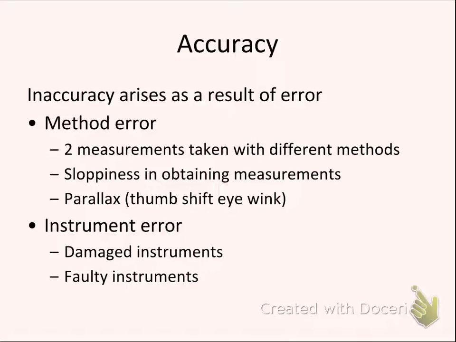Yeah, two different methods. So you have to replicate method, which means putting detail into your method. In Chapter 2, you will write a lab procedure where you have to write a procedure to make measurements that somebody else could follow. And if you don't do a good job describing the method for taking measurements, then you lose points on that procedural part of the lab because nobody else could follow it.